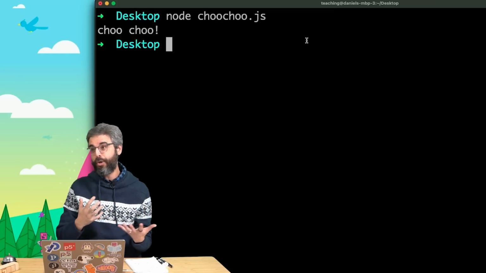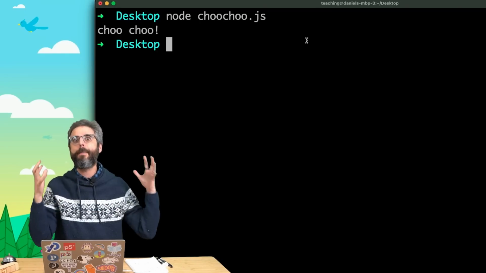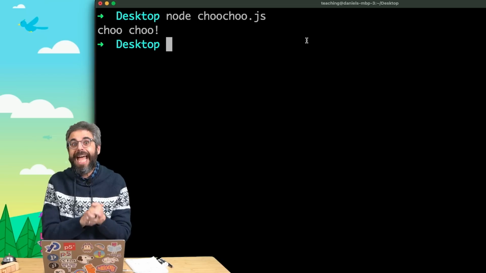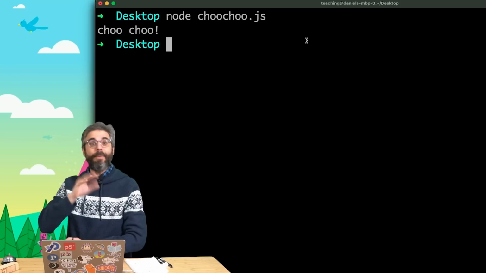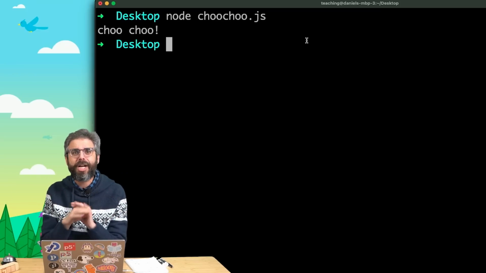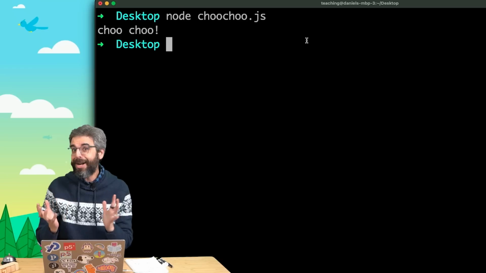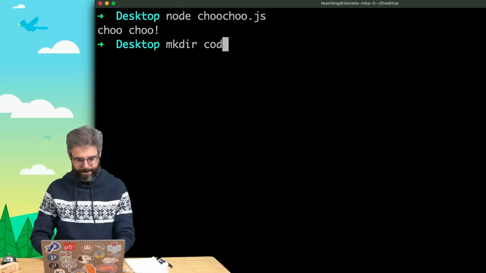It allows you to do all sorts of things to manage a package or a project in Node. The very first thing you might want to do is npm init to initialize a new Node project. But before I do that, I want to make sure I have a fresh, clean directory. So I could, through the Finder, make a new folder, but why not use another Unix shell command, make directory.